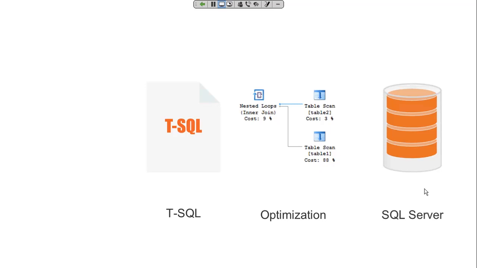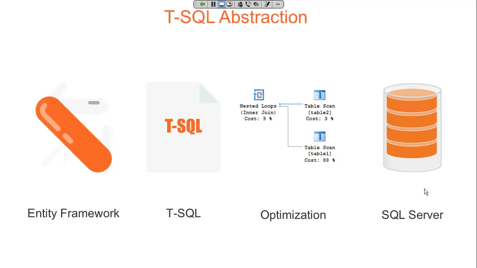When you put an abstraction layer on top of that, such as Entity Framework or really any other ORM, it definitely adds complexity to that generation of T-SQL. Something that is a surprise to some developers is that Entity Framework isn't talking directly to the SQL Server engine.